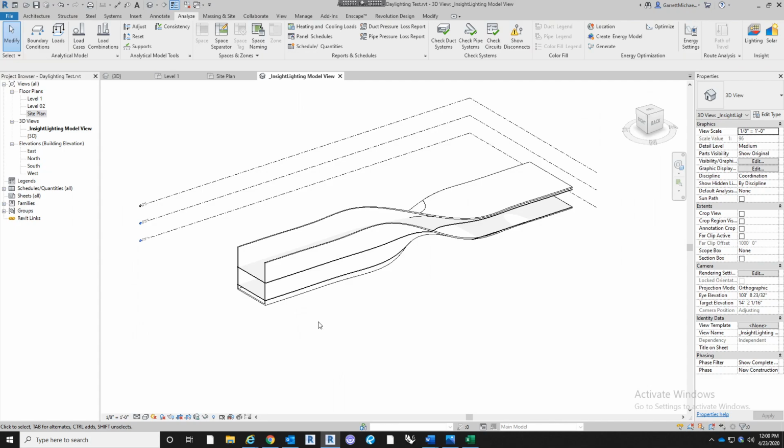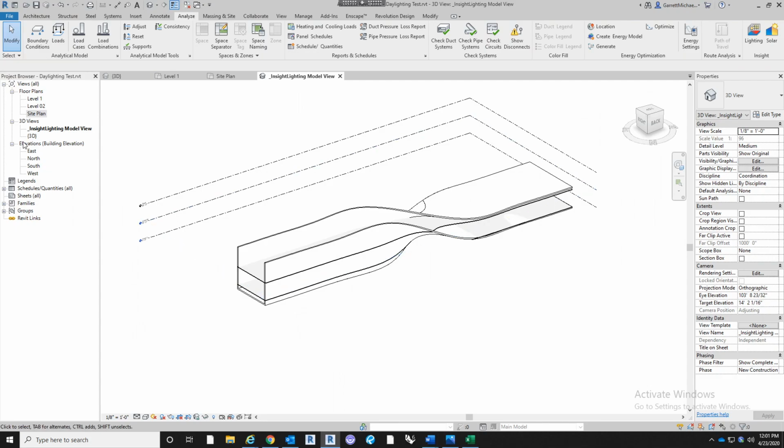Now, we are doing a very basic model right now. I wanted to show you how it works, and that you can do these analyses and start to orient and think of your building in a more sustainable way from the very beginning, from the very start of a project, when you're first going through and doing conceptual massing, when you're starting to lay out a building. It's really key for you, especially if you want to focus on sustainability, that you run these analyses really, really early so you can start to make design decisions around them.